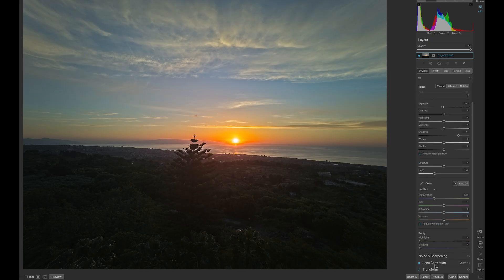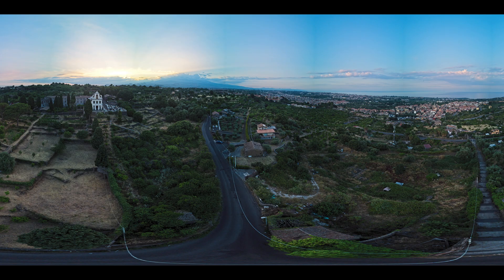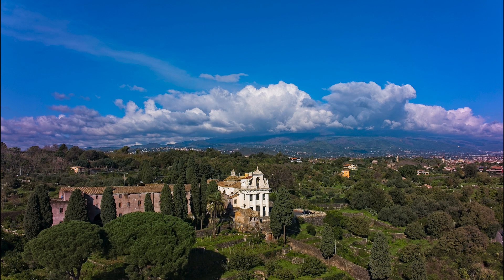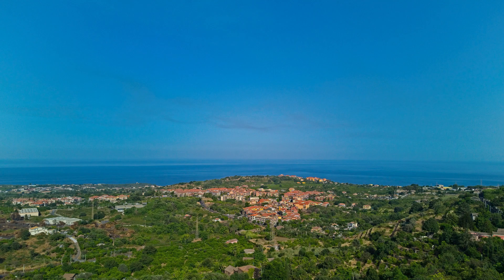Before the update, the RAW file of the Mini 3 had a very complex vignette. It was relatively easy to adjust the outer one, although some issues remained with color banding when stitching panoramas. But a very annoying point was an area of much higher luminosity in the center of the image, with a tendency to a magenta cast. It was so bad that I started using only JPEG files, although the JPEG files in the Mini 3 are excellent. When the Mavic 3 was released, it also had a huge magenta cast towards the edges, but it was fixed by a firmware update. After this update, the outer vignette is less pronounced and the area with the magenta cast has disappeared. Excellent!